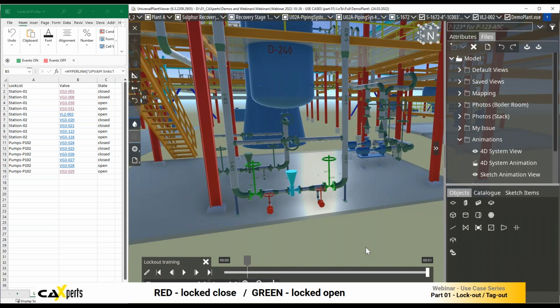So with such easy tools, and I can tell you, creating this animation took about, well, maybe 1.5 to 2 minutes. But it's easy to visualize also for workers that are new to the plant, what needs to be done, where it needs to be done, and how the states are supposed to be here.